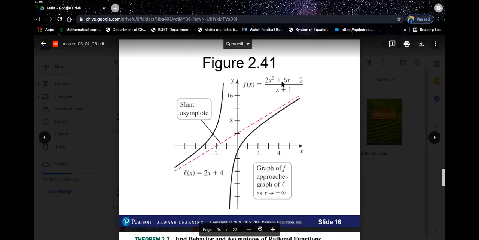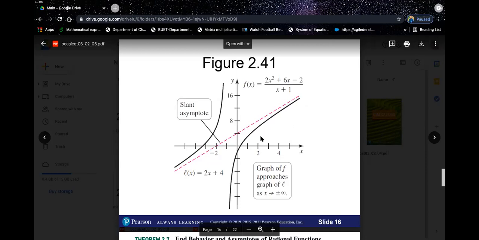When you draw this graph, you will see that if you have an imaginary line here, doesn't matter what value of x you take, it will never touch nor cross it. So if you have an asymptote like this, which is neither vertical nor horizontal, you can say that it's a slant asymptote. That's the most naive definition though, but you can clearly remember this way.